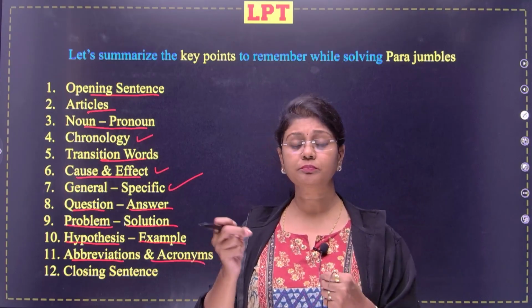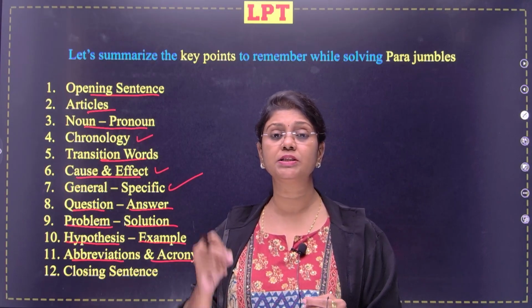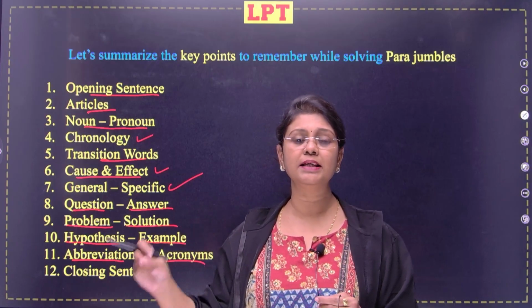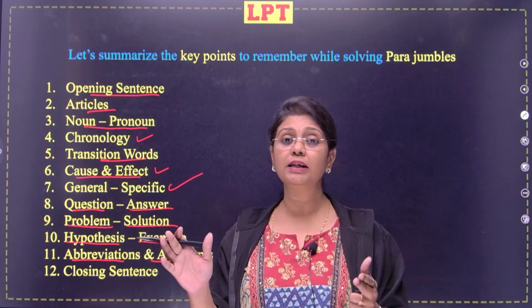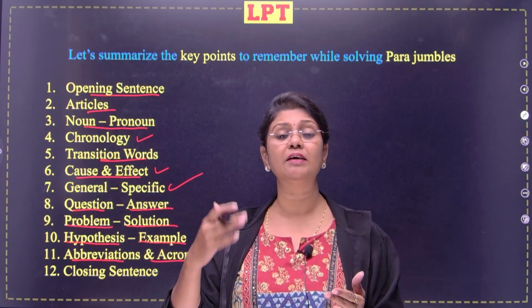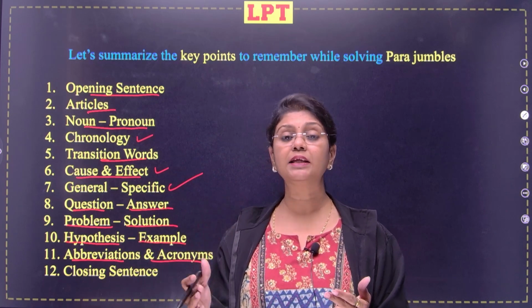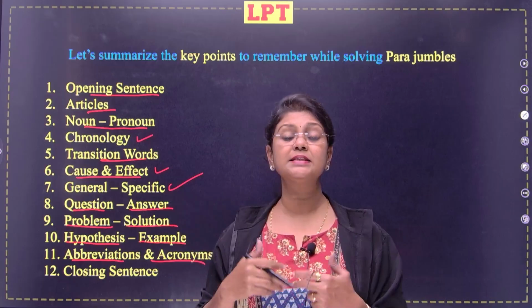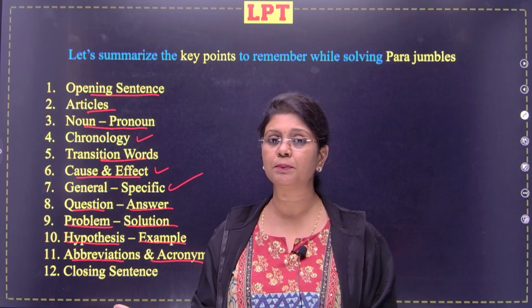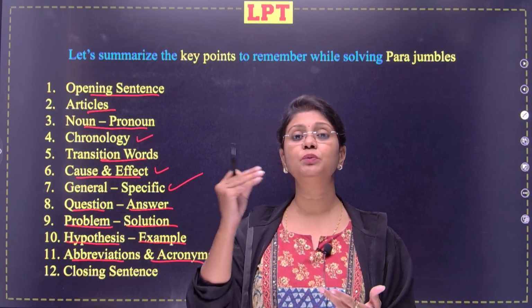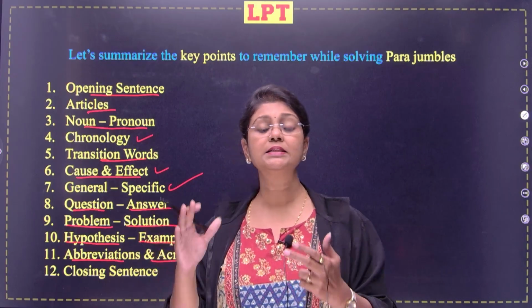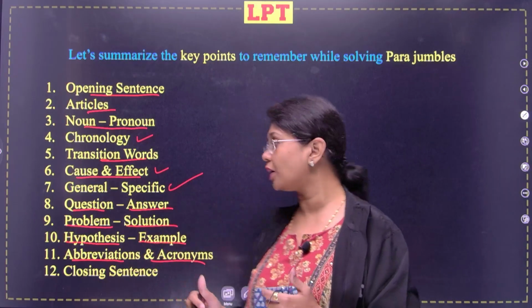So let's say there is a sentence which mentions IPL, and there is a sentence which mentions Indian Premier League. So a sentence with the full name, which is Indian Premier League, will definitely precede a statement that gives you IPL. In case the Indian Premier League sentence is missing, then of course you can start with IPL. But if a sentence gives you the abbreviation and something that gives you the full form, it is the full form that precedes the short form.